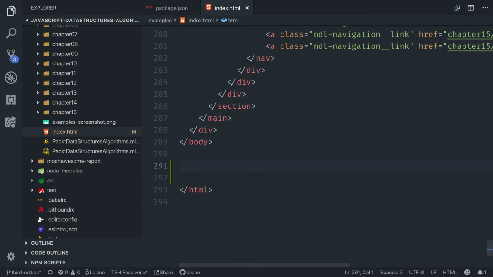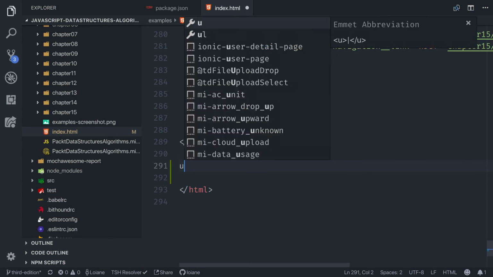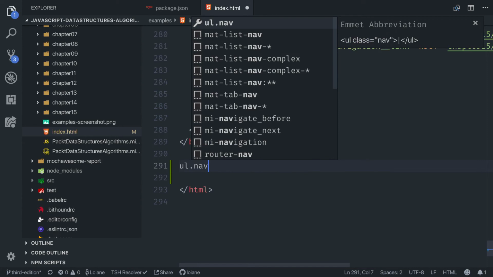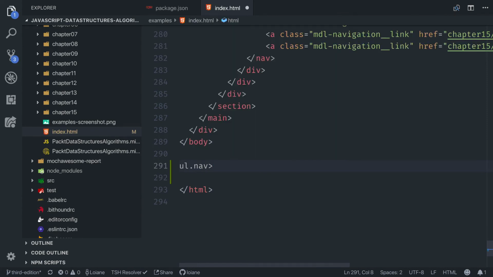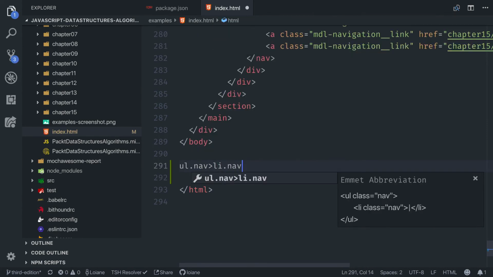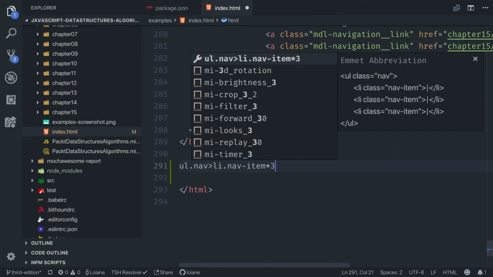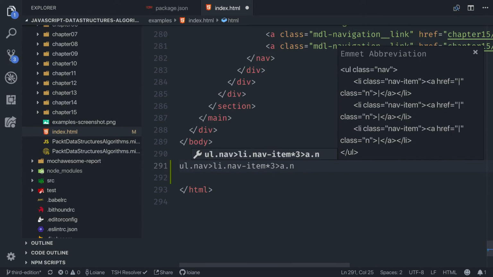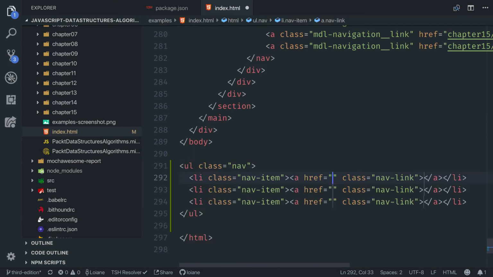For example, if we want to create a navbar, I'm going to create a navbar right here. So it has the class nav. If I remember correctly, this is Bootstrap 4. And then I create an li. It's a nav item. And this is going to be times 3 because I'm going to create 3. You can create 4. Notice that I'm getting the IntelliSense, and I get a preview of what's going to be created for me. And again, I'm going to add a link here as well. And this link will have the class nav-link. Great. Tab, it created it for me.